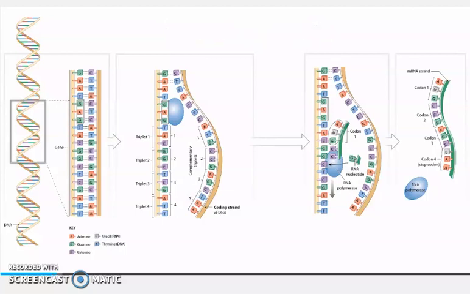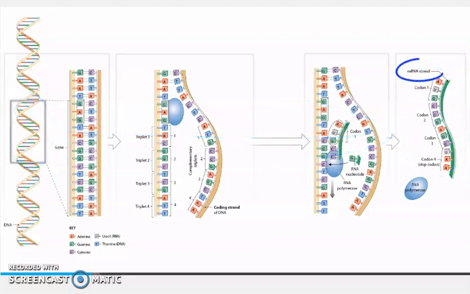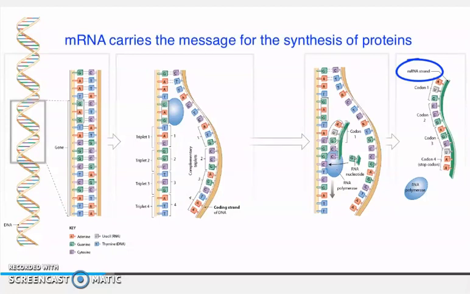Genetic information is encoded in a length of DNA called a gene, which you can see here. The process of transcription rewrites this genetic information into the molecular language of RNA, which is represented here. There are many types of RNA, but here we will focus on the transcription of messenger RNA, or mRNA, which carries the information, the message, needed to synthesize proteins.